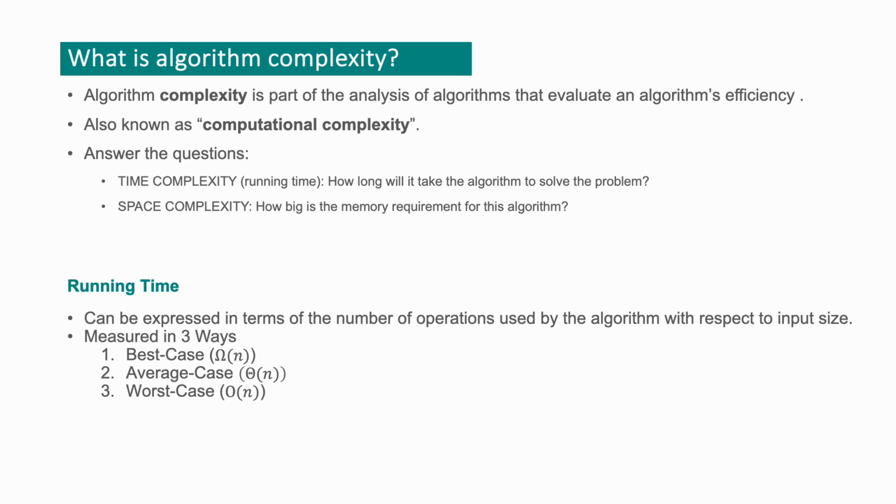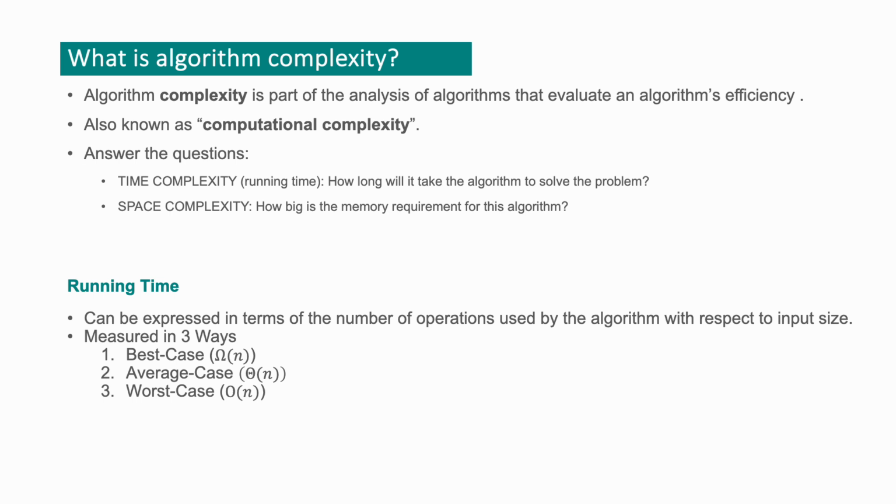Time complexity, also known as running time, answers the question: how long will it take the algorithm to solve the problem? No, it does not mean in seconds. It means based on the iterations. For space complexity, it answers the question: how big is the memory requirement for the algorithm? For this discussion, we focus on time complexity, or the running time.